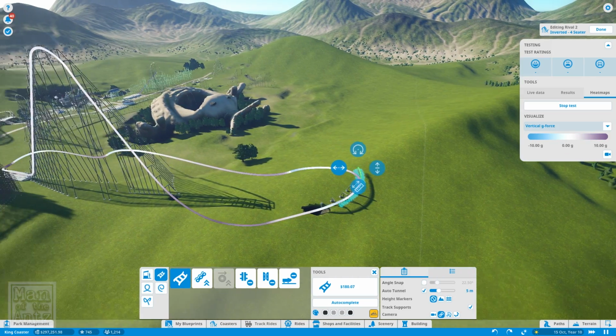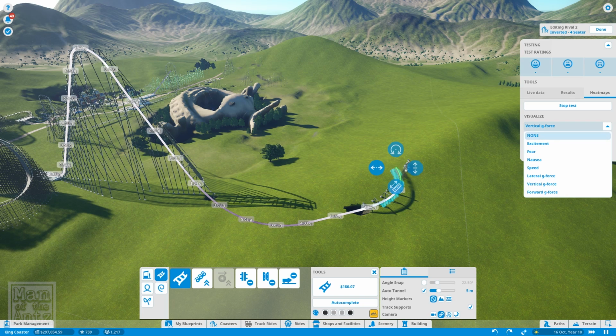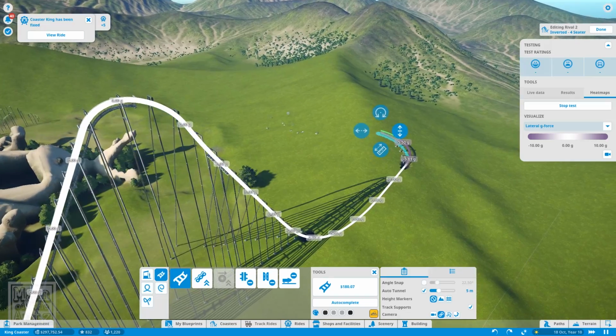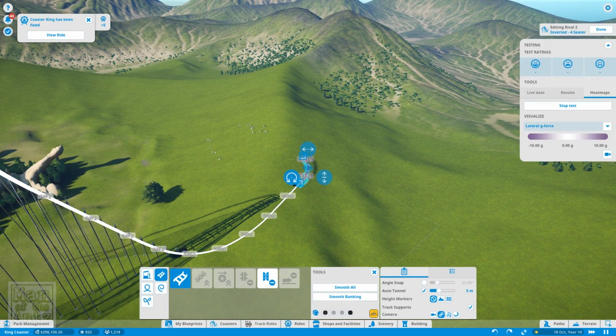So he looked a lot more at the G-force. So the G-force here, that 5, that's going to push the fear up because of that G-force. So the only thing you can really do there is just drag that curve out a little bit more. And the lateral G-force, like we have here with a bit of banking in there, helps stop that lateral G-force taking so much effect and spreads it between the lateral and the vertical. So that's what we need to do here.